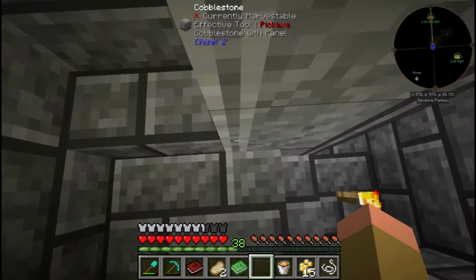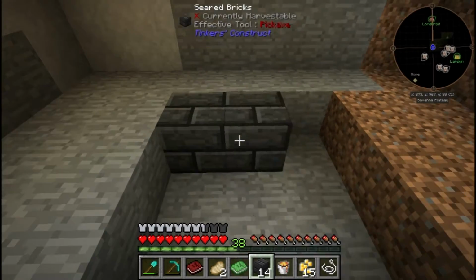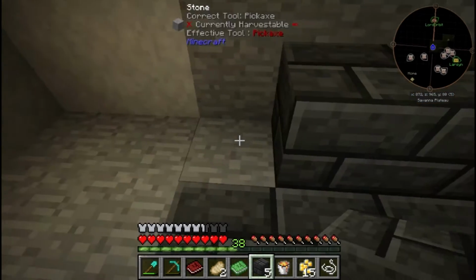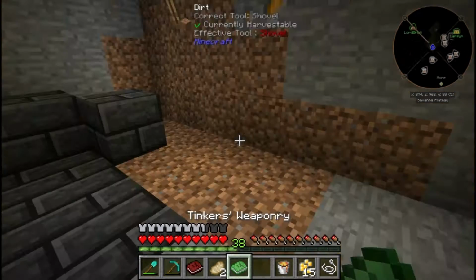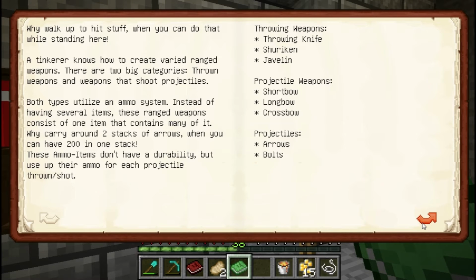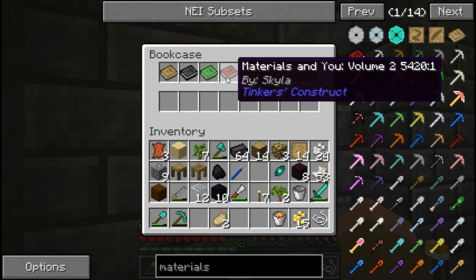Let's go down to where it'll be, and we'll start putting some blocks down and stuff. I did make some seared bricks. As you know, you get that from grout, which is a mixture of clay, sand, and gravel. That should be good for now to get us started. Oh, Tinker's weaponry. Oh, we have all this cool stuff. Sweet. Javelins and shurikens and throwing knives. Nice, we have the new version of Tinker's. That's awesome. Okay, so we got all our books too.